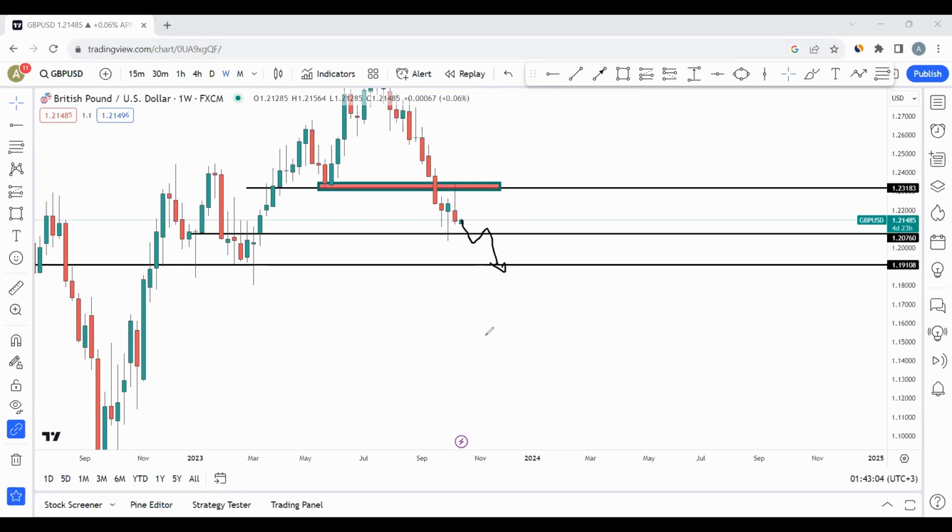Remember, even if you have some amount of capital that is relatively bigger than the average trader, you want to take trades at resistance levels in case you're selling. If you're buying, you want to take trades at support levels. Don't trade in between. For example, this trade is in between. Either wait for the market to come to test this turning point here, because right now we have a turning point here. I will just delete this so that I can show you. We currently have a turning point here, right?